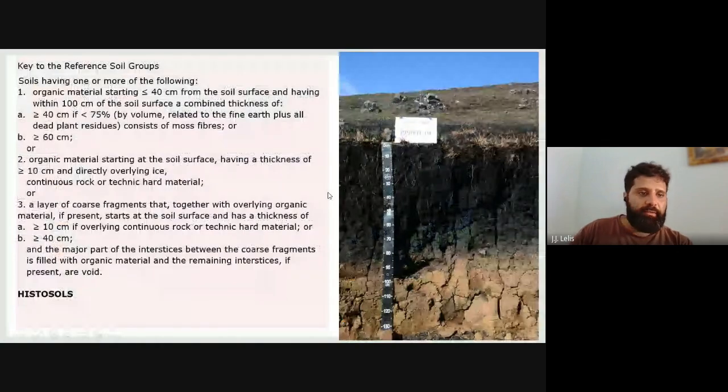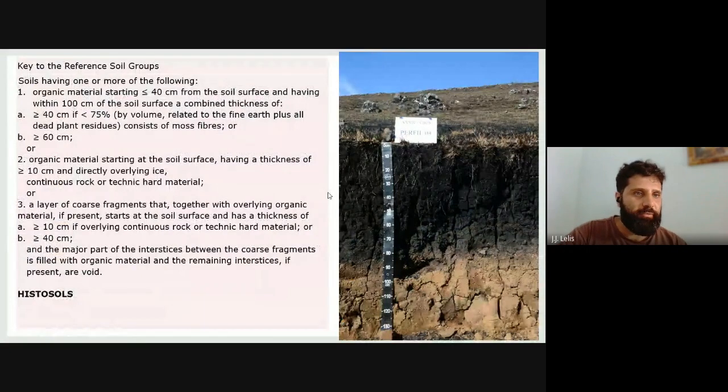So in the last class, we talked about some of the reference soil groups, and we started to talk about the histosols. And just to check, remember, histosols are those organic soils, those soils that possess a folic or histic horizon, a thick folic or histic horizon. These soils can be found in several places, like flooded sites, cold areas in high mountains and highlands, and from several mechanisms that could favor the accumulation of organic carbon, the organic matter.